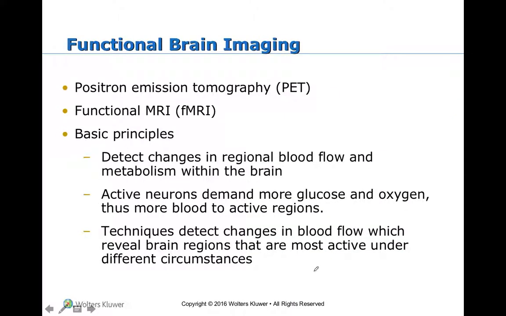And one last thing on positron emission tomography is that it has to do with injecting radioactive glucose. So if you were thinking about the difference between PET scans and fMRI, fMRI might be a little bit more advantageous if you don't like the idea of being injected with something radioactive. Now, it does decay over time. It's not just staying with you, causing you to be radioactive. But both of these techniques allow us to obtain functional data.